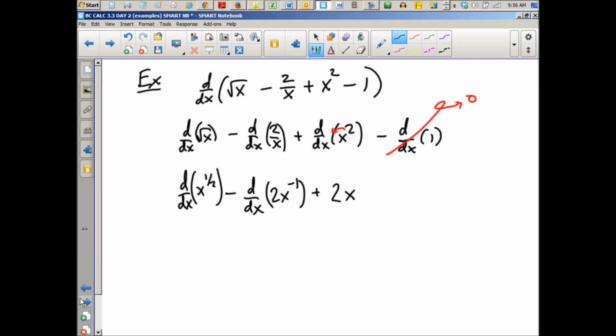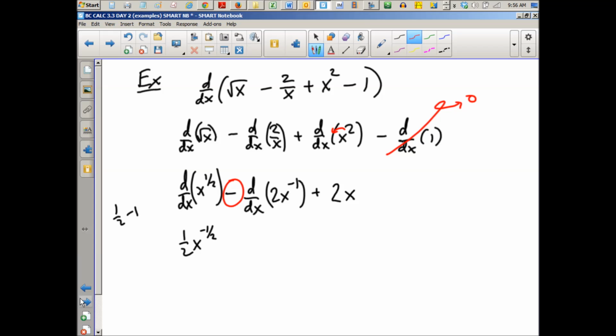Okay, we can apply the same rule now to the other two terms because we've written them in a way that's similar to x squared. So like this first one, it's not x squared, but it's x to the half. So bring the half down, and then it'll become x to the half minus 1. What's half minus 1? That'd be negative half. Okay, then we have a minus here.